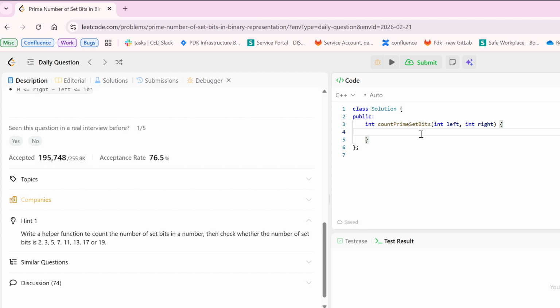So I'll define an ordered set of integers. I'll call it primes. I'll set it with all the valid prime numbers: 2, 3, 5, 7, 11, 13, 17, and 19.